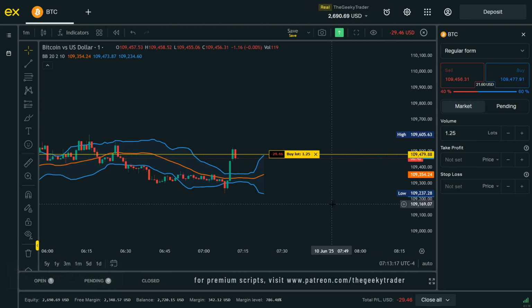Because instead of fearing the overbought condition, I recognize that strong breakouts often ride the upper band for a while before any pullback happens. And with this offset hack, I get a visual edge that helps me time my entries better. It's all about using the tool in a way that gives you clarity instead of confusion. And that little change in settings can make a huge difference in how confident you feel when pressing that buy or sell button.